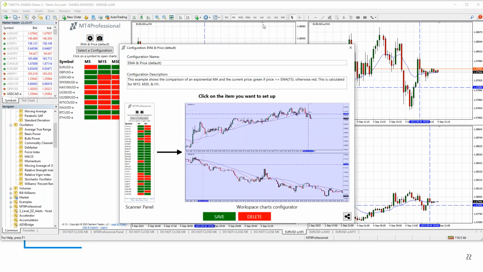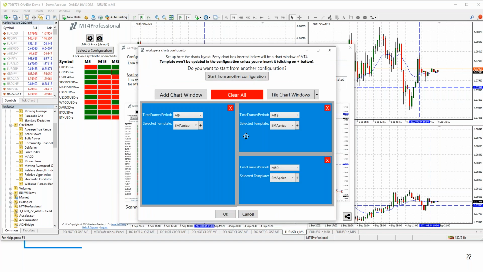In order to get the charts laid out the way I like them, I set them up here in the chart configuration. By clicking on the icon, you can see the chart layout is one large window and then 2 smaller windows. You can see I have a very easy to use pull down menu to assign timeframes and templates.